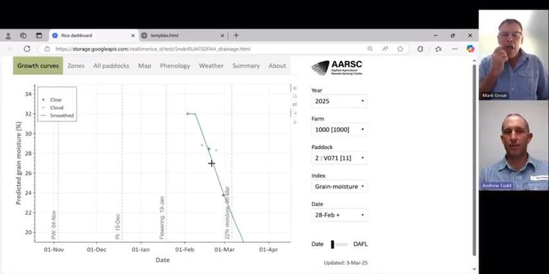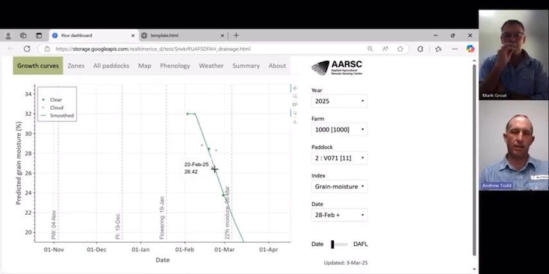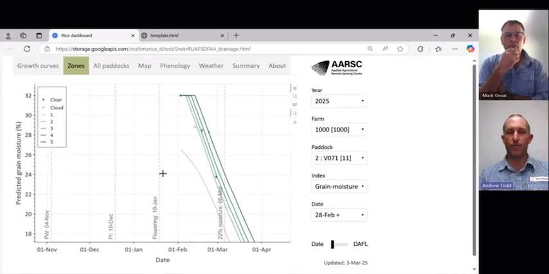Yep. All right. The average line will show in your growth curves tab. Across the top, you've got different tabs you can look at. The average that will show when you change to grain moisture will be the average of your paddock, or the middle of the 5 zones. The imagery will be captured, and then the paddock will be split into your five separate zones, which is your second tab across the top. If you click on that, you'll see where your 5 relative zones of moisture are within that paddock. There may be 1% variation between the zones. There may be 10% variation between those zones.